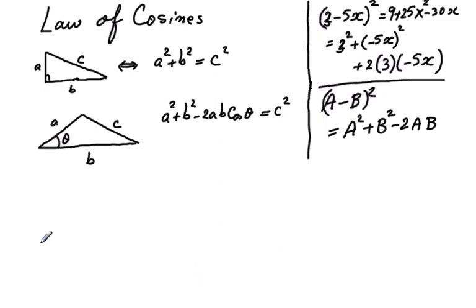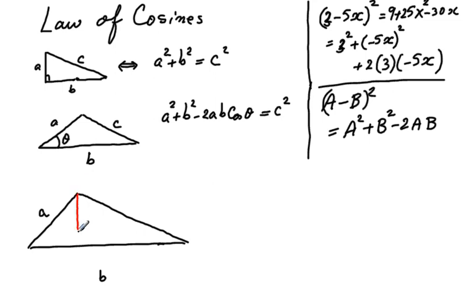How do I proceed? Let me redraw my picture so that I have room to draw additional lines. So this is my A, this is my B. I go ahead and, as is the magic of geometry, how do you split things up? I draw a line. Let's call this the altitude, typically shown by letter H. Then I separate my pieces here, call this thing perhaps X, and call the other one Y.